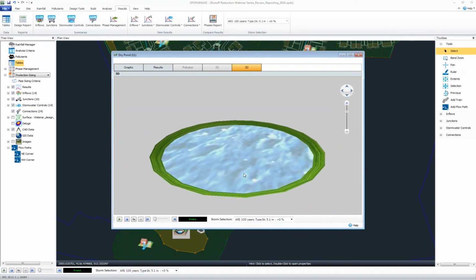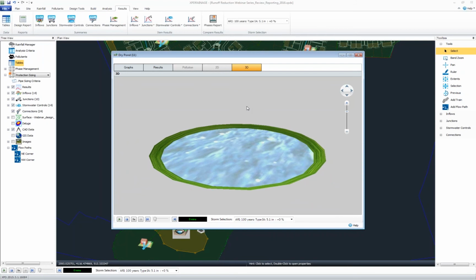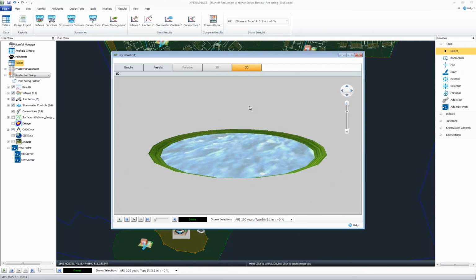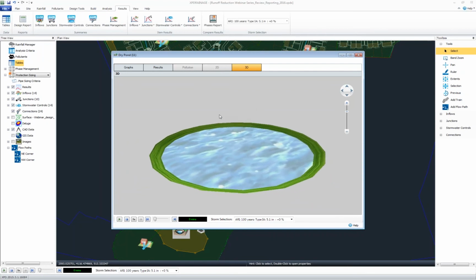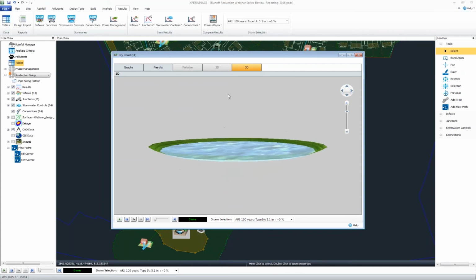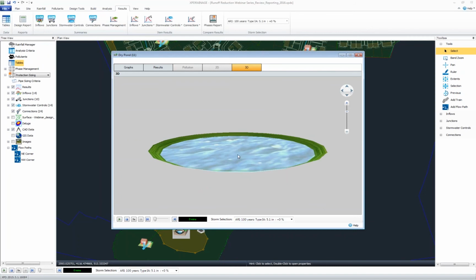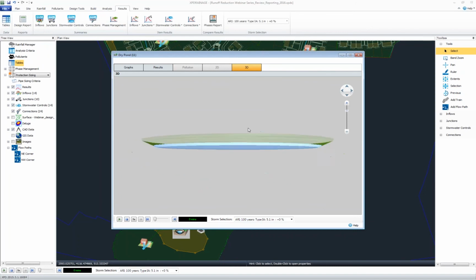So pretty unique. I'd be curious if anyone, as we go along, or maybe at the end of the presentation, has questions or comments. Would love to see if someone says, "Hey, this is pretty neat," or "Yeah, I don't think this is quite useful." This is the first time I'm presenting this. This is part of that new release. Curious to see what people's reactions are to the 3D views.